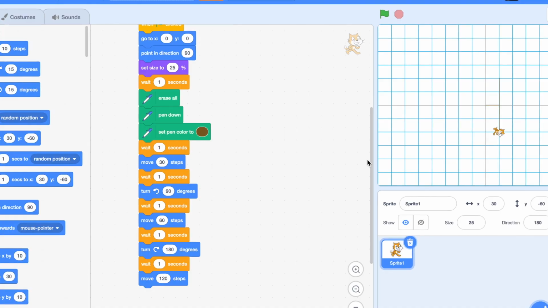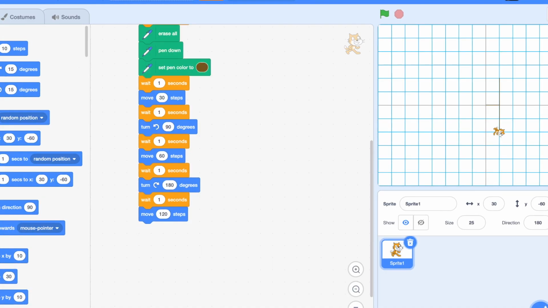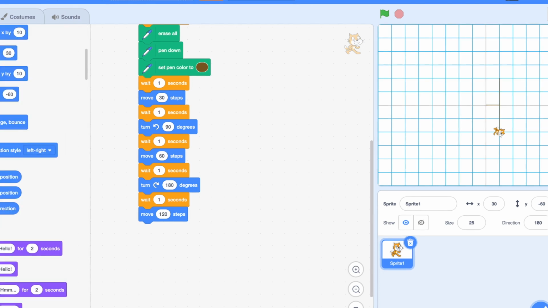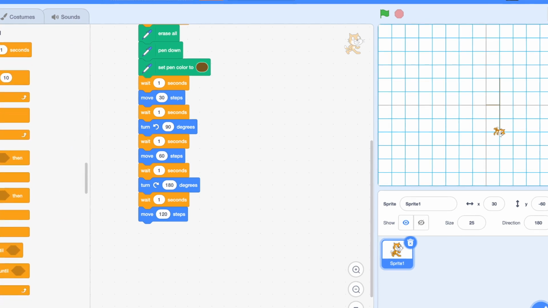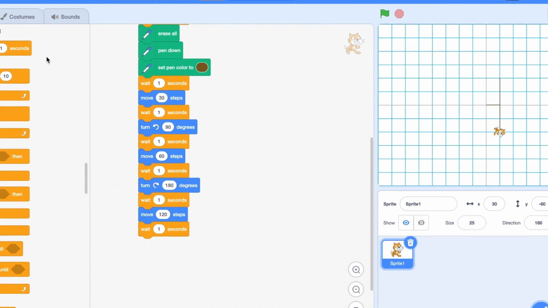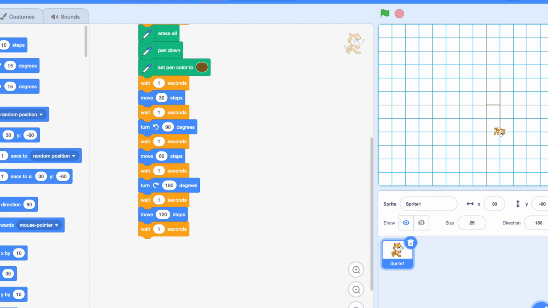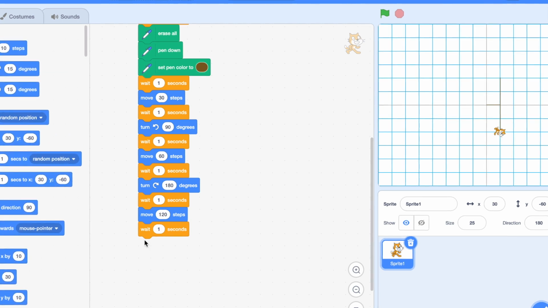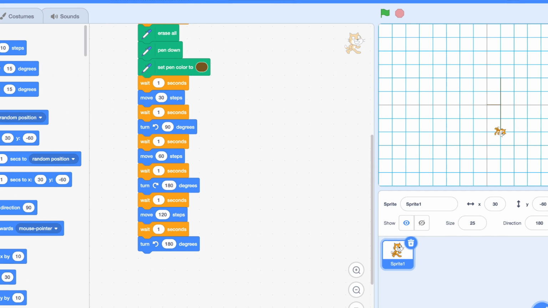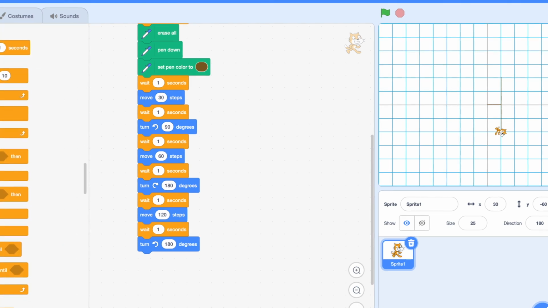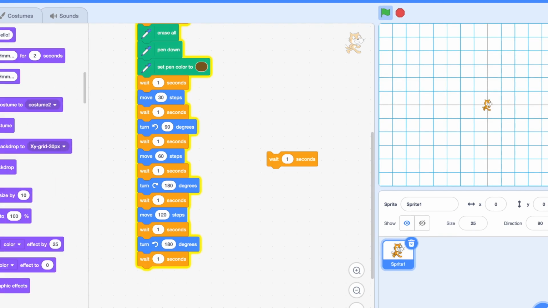Now we're gonna press again, go up. So we're gonna say motion, we're gonna say wait 1 second. We're gonna go to motions, and in motions, we're gonna press 180 degrees. There you go. Then it's gonna turn 180 degrees. That means it's gonna face the opposite way. So I'm gonna also say, wait 1 second. You know what? I'm just gonna put that here so I can duplicate it. There.